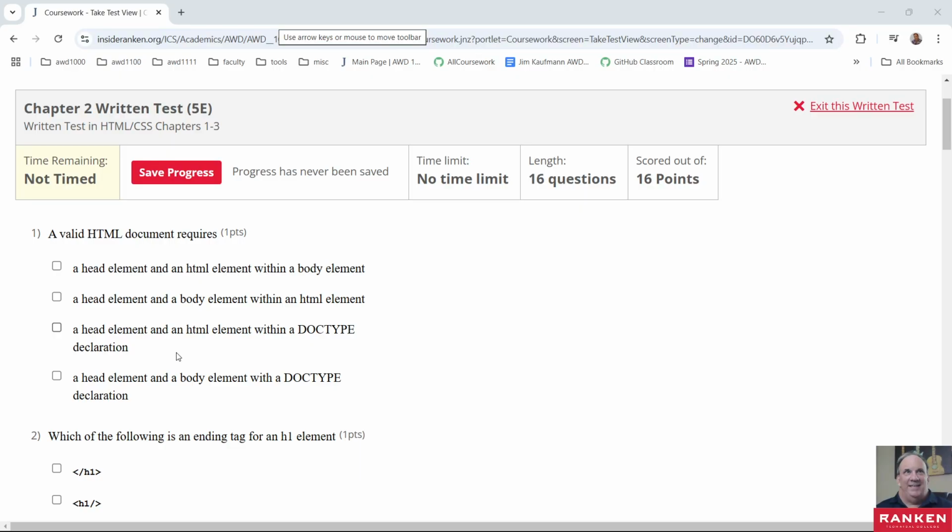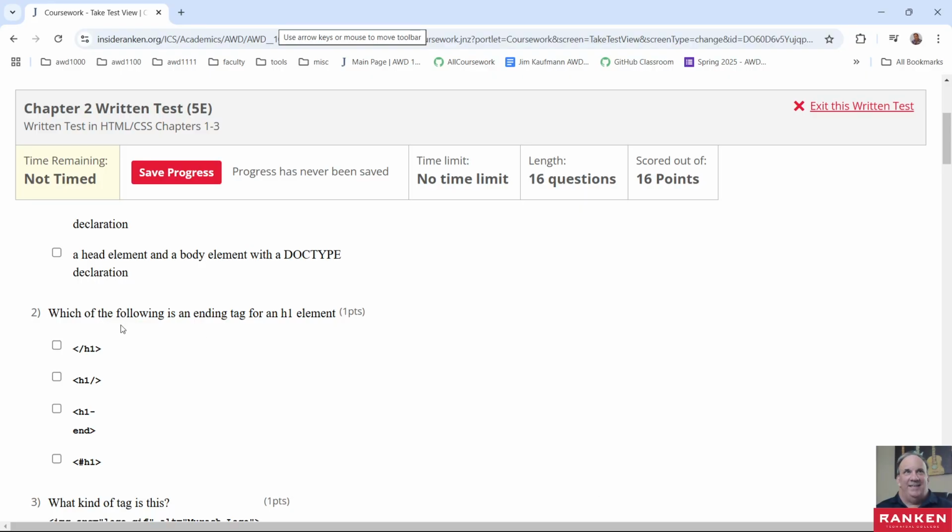The doc type declaration doesn't enclose other things. It's just a top level declaration and that's it. So you don't actually have those enclosed within the doc type declaration. That's not true. A head element and a body element within a doc type, same thing there. They're not enclosed within there. So the best answer here is a head element and a body element within an HTML element.